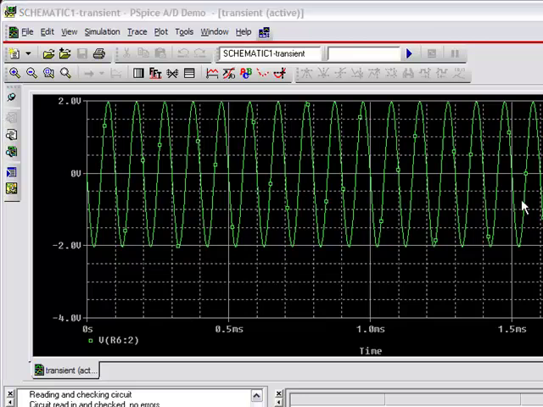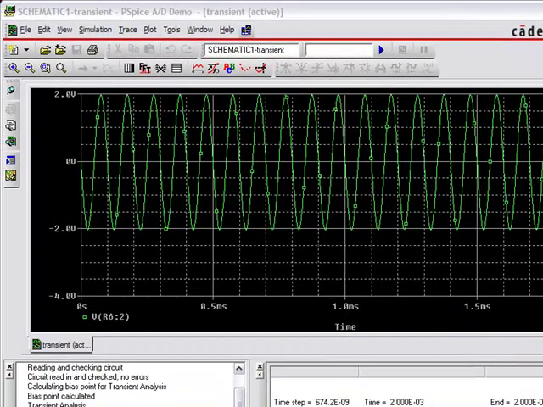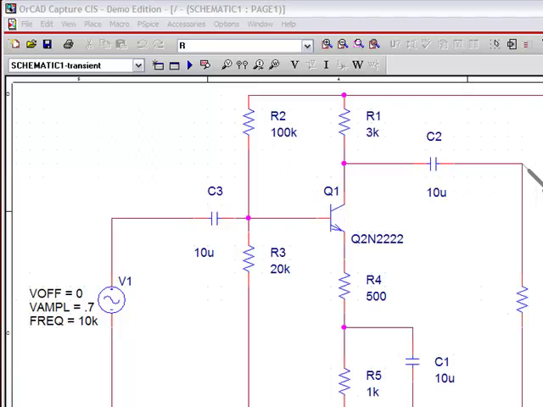So we can conclude that the distortion occurs on the top half before it actually occurs in the bottom half, and we can conclude from this that our Q point is actually not centered. So let's try and move our Q point. Before we do that, we can change the R2 right over here to 25K. But before we do it, let's double check our current and voltage.